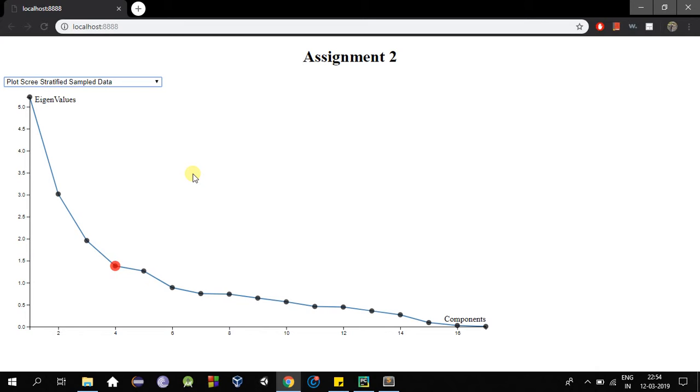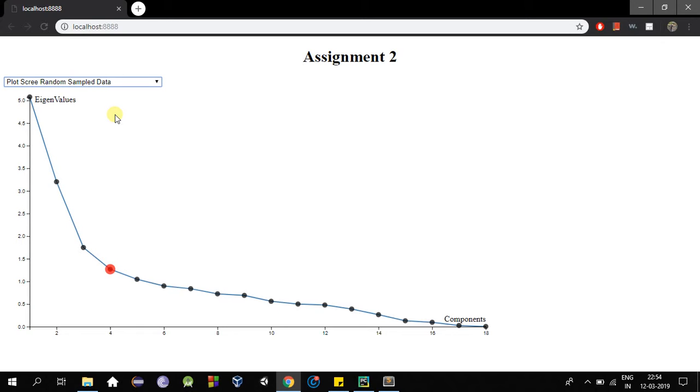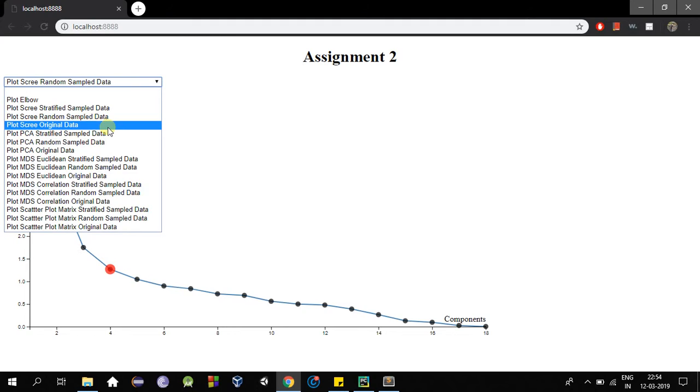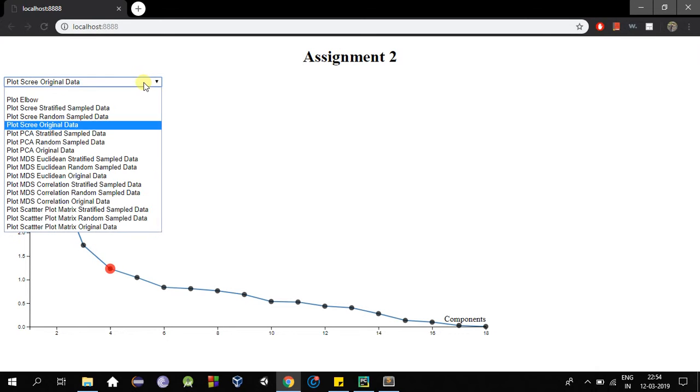We can see that there is an elbow at number of components equal to 4, and this is also found out using the getNy method in Python. We can also see the plots for randomly sampled data and for the original data, all of which are almost equal and have the elbow at n equal to 4.